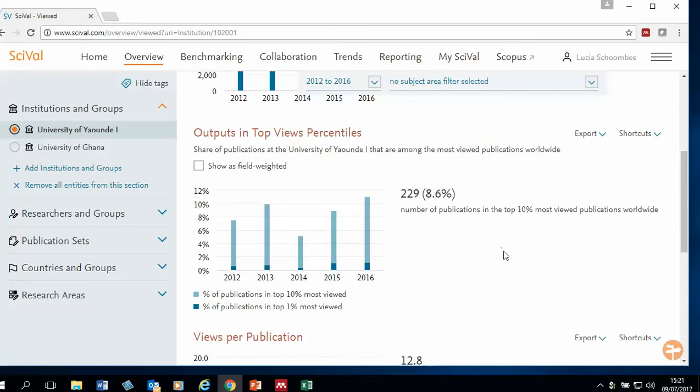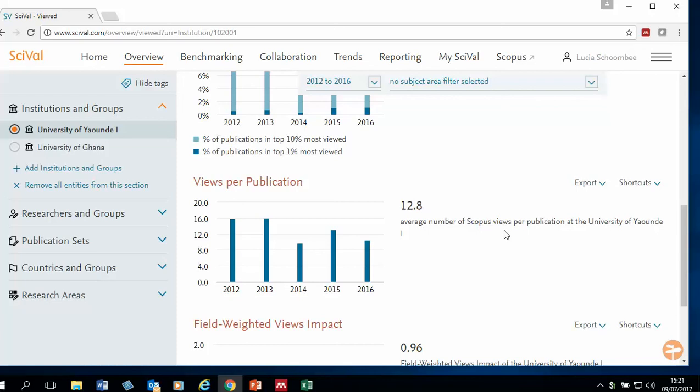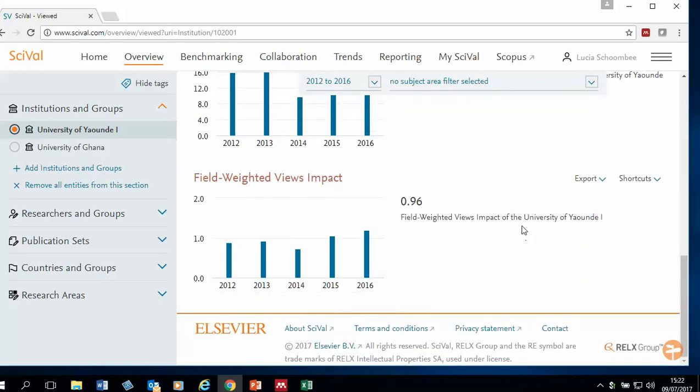Outputs, and then it is also available in the top views percentiles, and the views per publication as well, and then also looking at the field weighted views impact. So relative to the rest of the world, the number of times that documents are downloaded is just below the world average, which is 0.4% below the world average, which is 1.